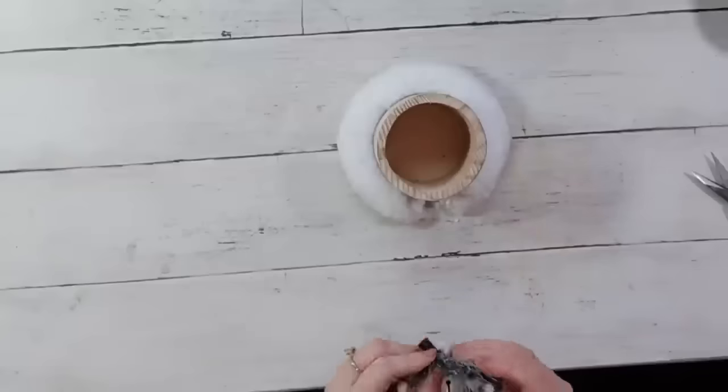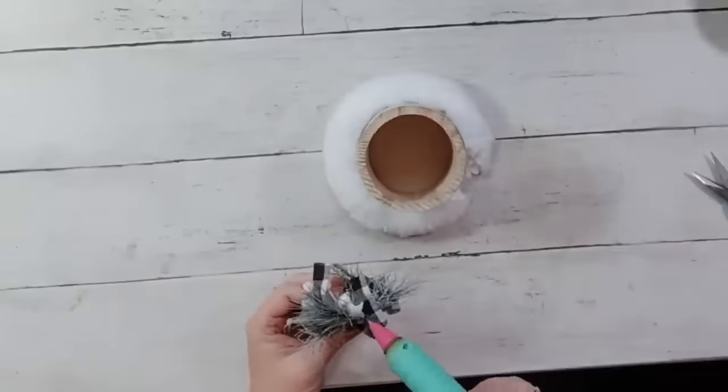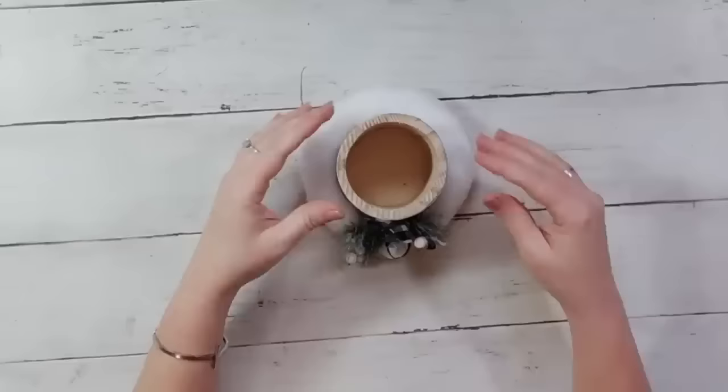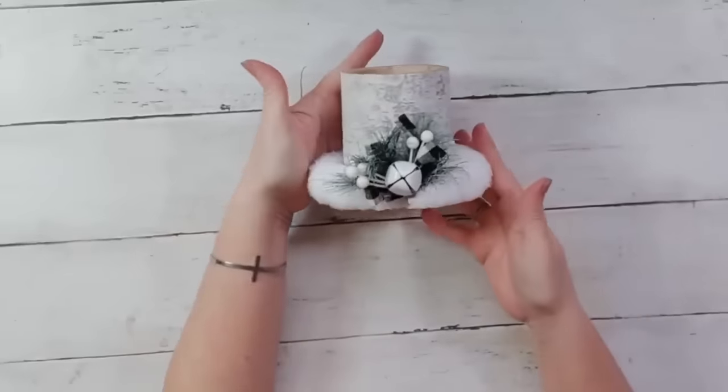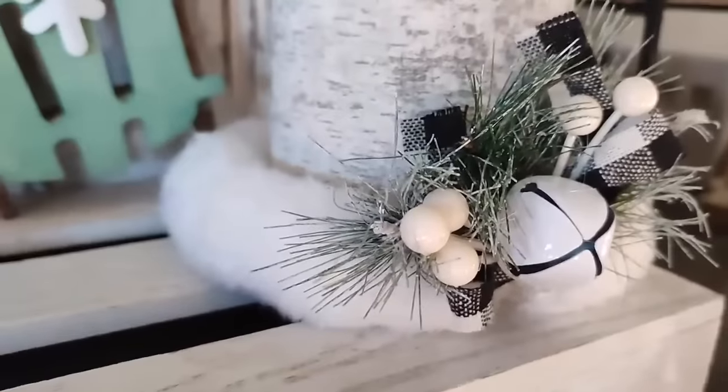But I'm just going to glue this back down so it sits flat, and that is it. Now I have another candle holder, or you could put other items in this, but I just think it goes really well with the other items that I have made so far.